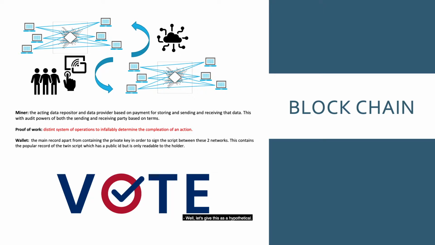Well, let's give this as a hypothetical. Let's say everybody wants to commit voter fraud. Everybody on the network, just as a hypothetical. Every single time they establish contact with the institutional network where that contract is signed, being a proof of their existence and that they're a legitimate person, they would try to create a double record. But because there is no redundant record in the system, you can't have redundant records or redundant ties. There's no way for that to actually happen.